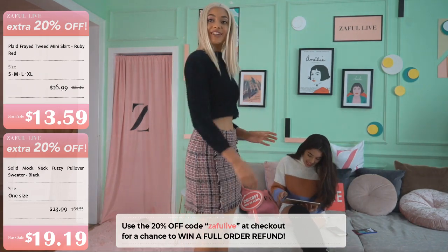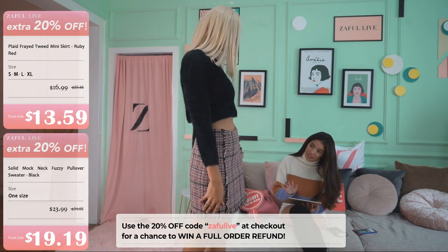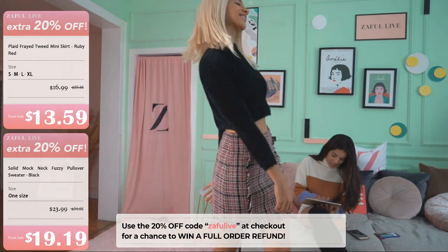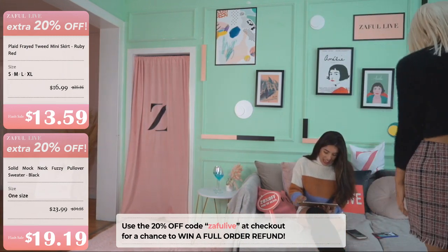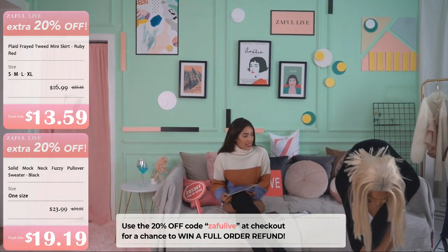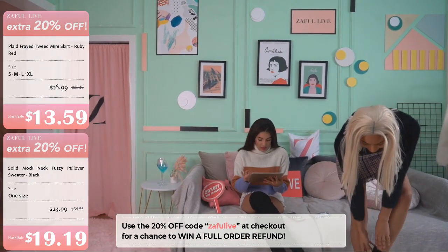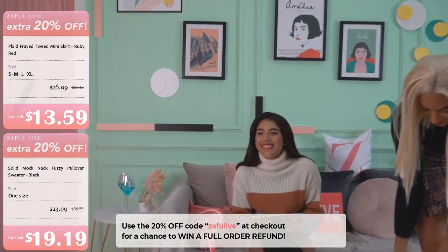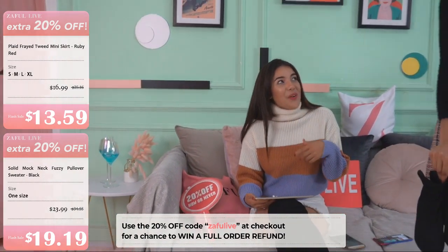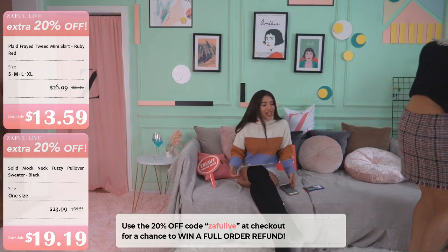But yeah, there you go. I love that outfit, I really do. I love it too. I don't want to change, but you don't want to change, you have to change. Cool. I really like that skirt. I think I'm going to ask the team if I can buy it. Okay, well, cool. It is my size as I'm wearing it, so I might get it first. Aren't you lucky?